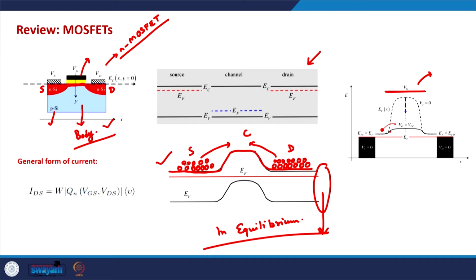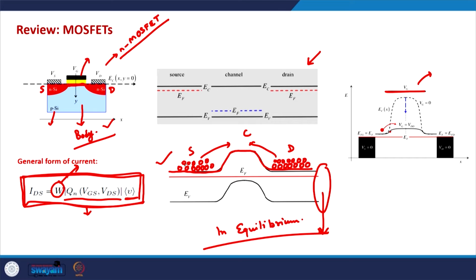So that's essentially what we have seen, and we also saw that the drain current, in a very general form without assuming anything, can be written as the product of the charge in the channel and the velocity at which this charge is moving through the channel, multiplied by the width of the channel. This is the charge density, this is the velocity at which the charge is moving, and this is the width. The product of these three will give us the current in the channel.